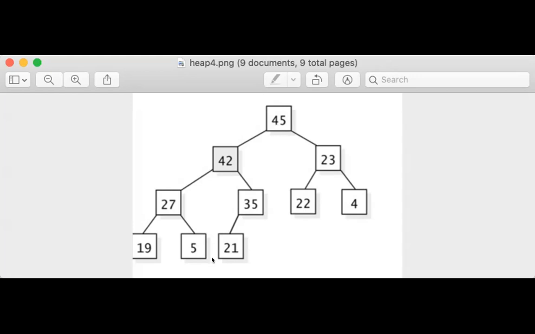This leaf, the 21, is going to have to go away, right? Because when we're done, it's going to have all three of these levels filled, and then the first two slots of the bottom level filled. So this leaf is going to go away. So what we're going to do is put the 21 up here at the root.